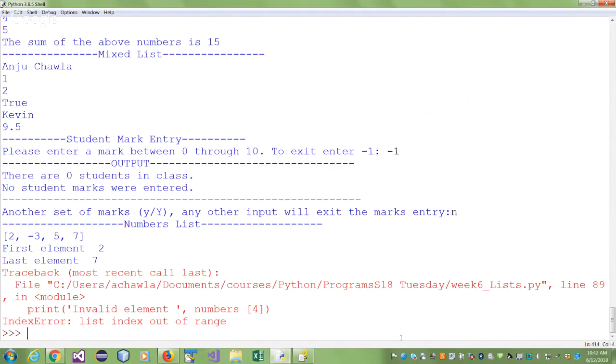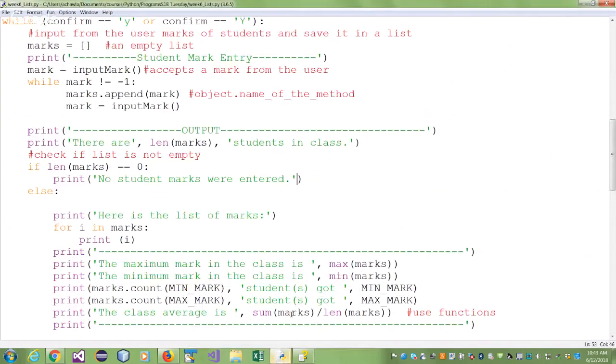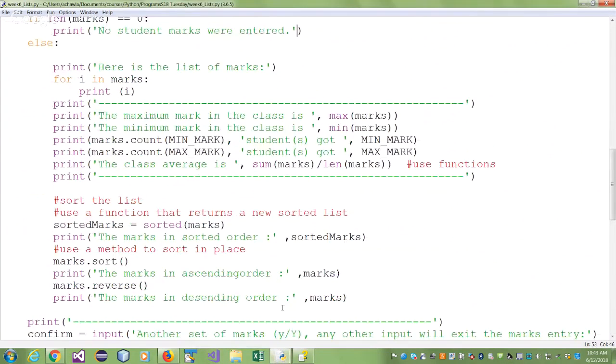What is the error? List index out of range, the one that I was showing you. You can't ask for 4 because 4 is not available. You'll say, but there are 4 elements. But remember, 0, 1, 2, and 3. So 4 is not available. Make sense? So -1 is also not available. So you cannot use. So that was an error. I was showing you that error, thankfully. You cannot do this. You cannot go out of range.